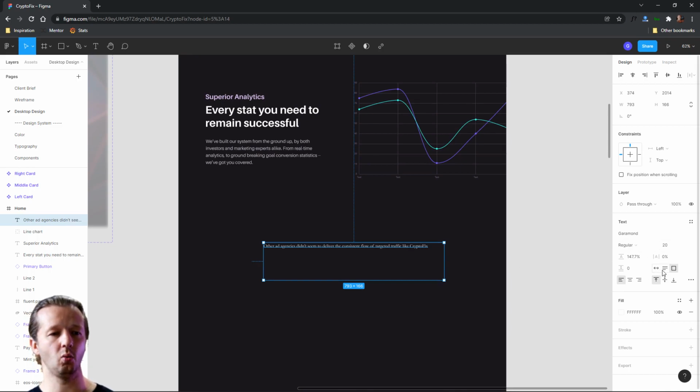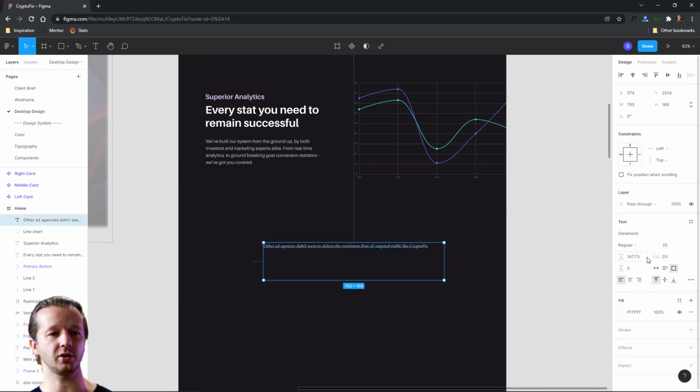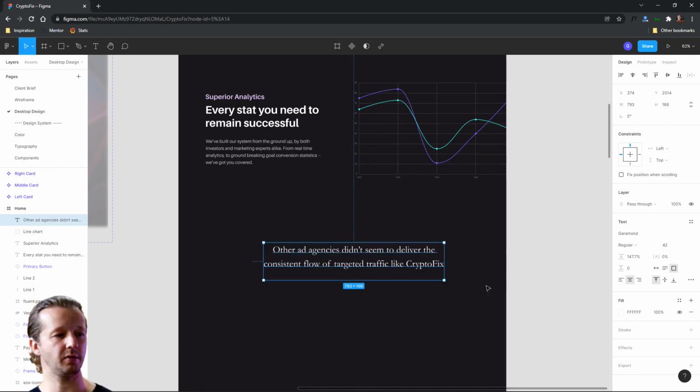So we're going to choose to make this whole section centered. Whenever you don't have a lot of information for a section, you can't go wrong typically with just centering the information. So what we'll do is also make this pretty large because we don't have a lot of content for this particular section. So we're going to make this one here around 42 and also center the type.